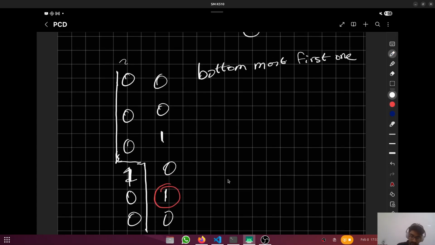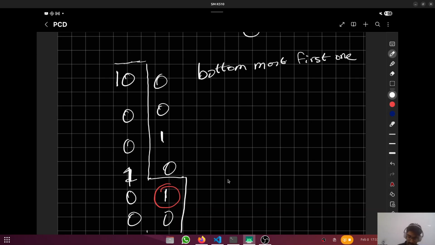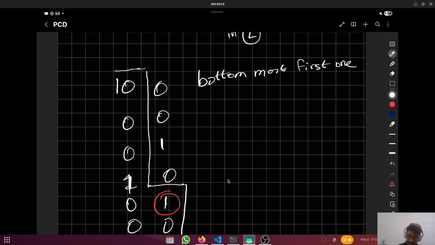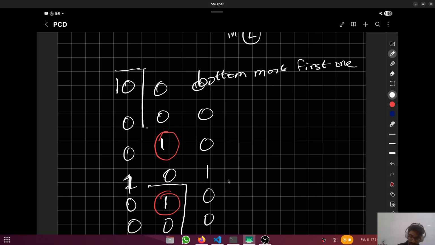So I'll initially go right and go down until I reach the bottommost one, and after I reach it, I'll go right again and come down. Similarly, if I want the answer 3, I'll check the remaining ones, and this will be the bottommost one. I will turn right here and again go down.